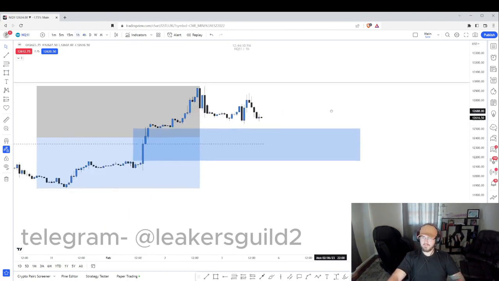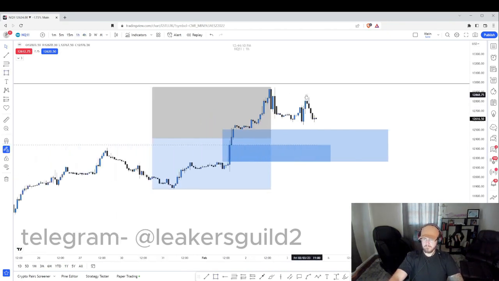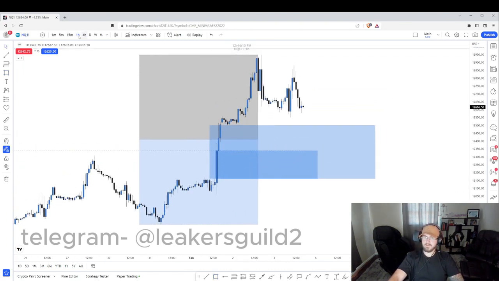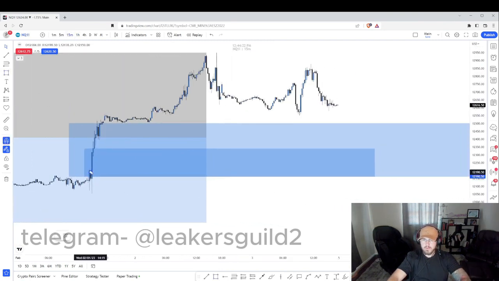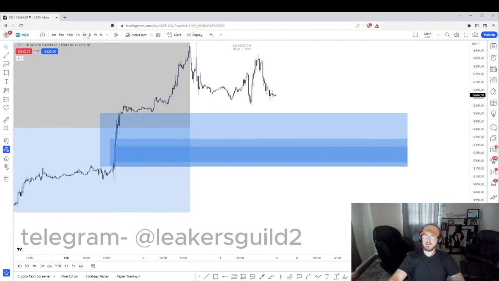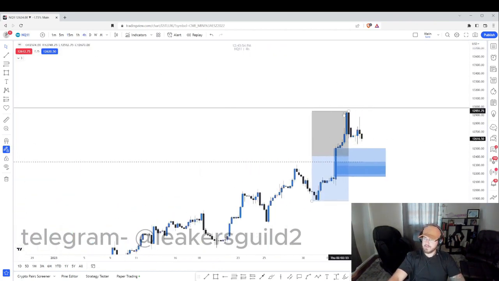Let's hop in the 1 hour. Got another one right there. So you see how you can do this and refine. If you want to go again, you go in the 15-minute and say we've got another one right here. You see how you can continuously refine these levels based off of we just went from the weekly to the daily. I know we're getting a little off topic.